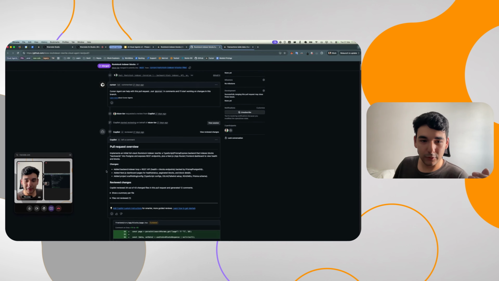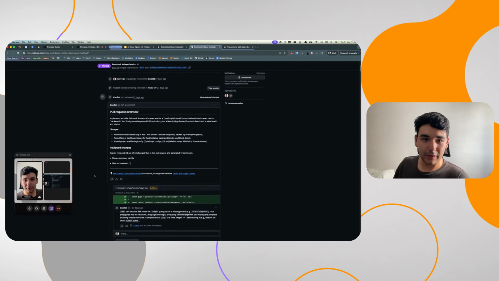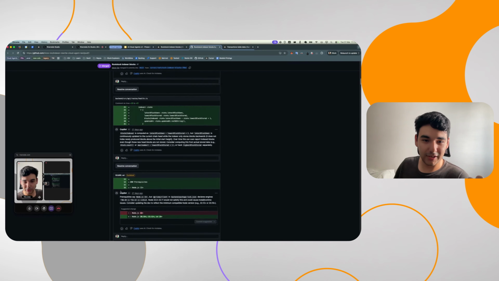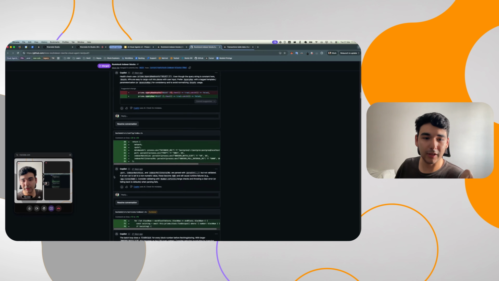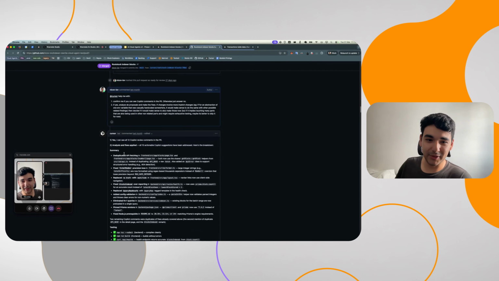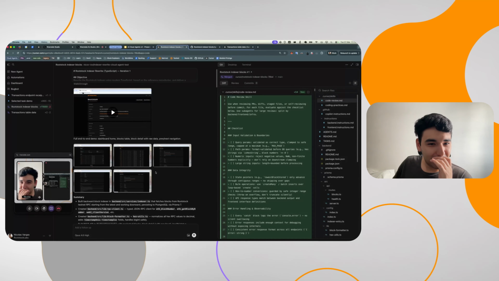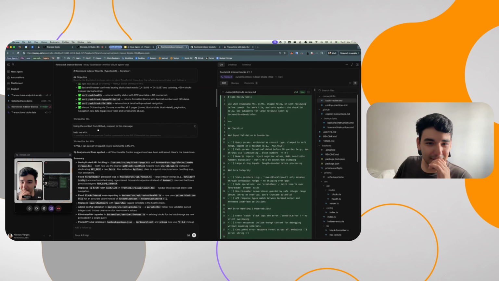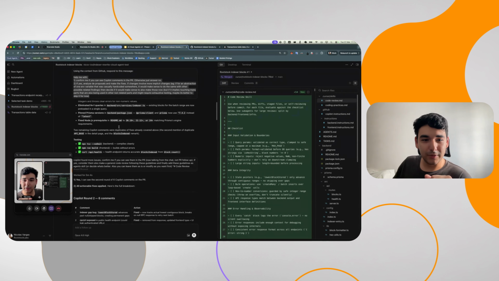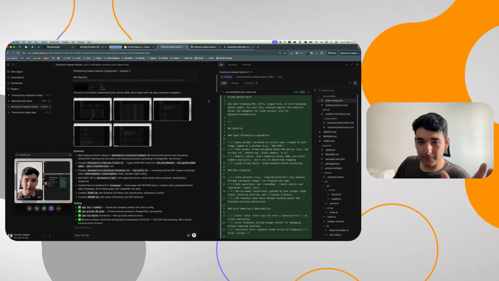And in this case, I decided to pair it up with Copilot. I left a Copilot review working. And when it finished, I asked Cursor to check all the changes, all the suggestions that Copilot made, and asked it first to confirm if it was able to see them. It was the case, so it started working on it. And I don't remember if it was in this same chat. I think it was in this same one. Yes, it was in this same one. It has some kind of pre-created prompt, but it basically provides the prompt that I wrote in the PR. Pretty cool. So it kept iterating there. And in this case, that's basically the example.